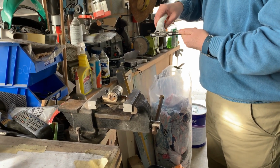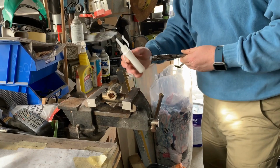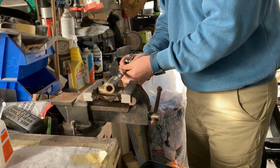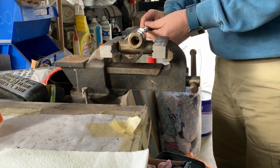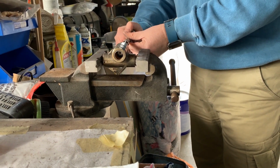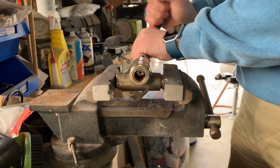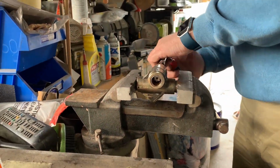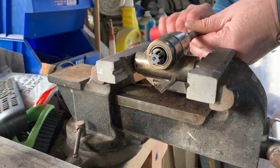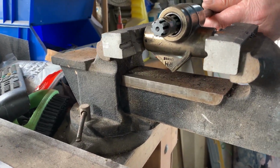What's that stuff you're putting on, Dan? This is just some light machine oil. Now it's just a matter of placing it in here and just winding it through. Like a bird on a tree.